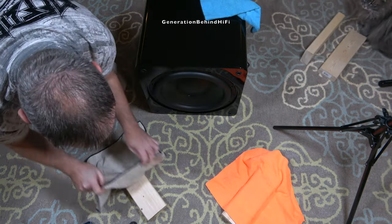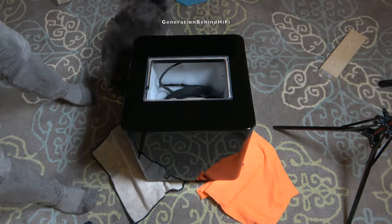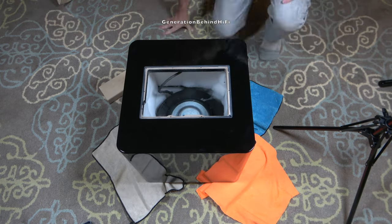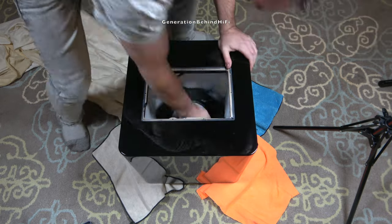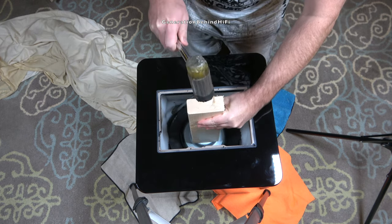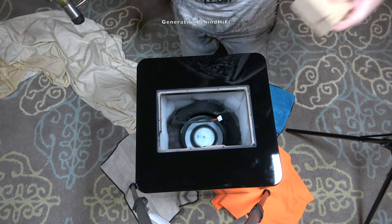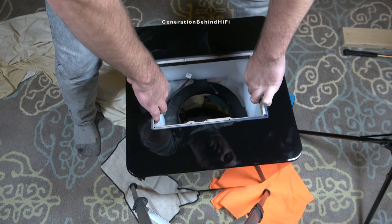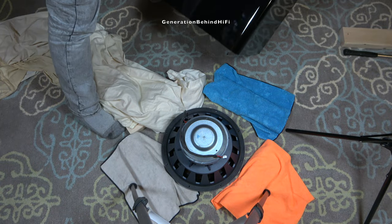As you can see, I tried pushing on the back side of the driver hoping it would fall right out, but it didn't. So I decided to elevate the subwoofer off the ground by a few inches with 2x4s, then used microfiber cloths on top of the 2x4s to protect the finish. Next, I grabbed an old 2x4 and a rubber mallet and gently tapped on the back side of the motor, and then it fell right out. Now I can gently lift the cabinet off the driver and move it out of the way.